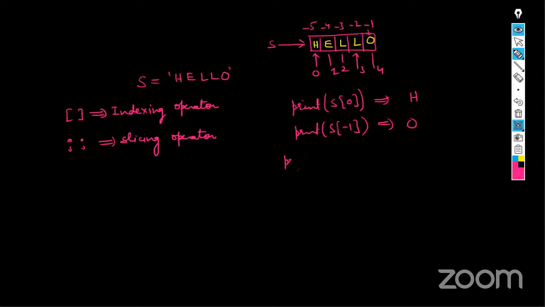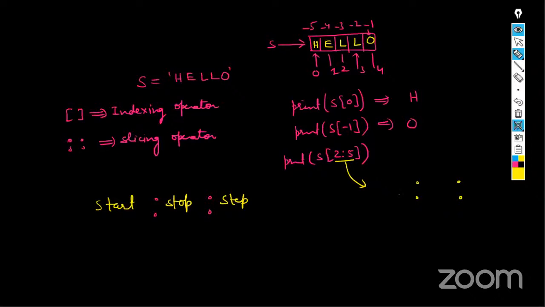Now if I write print s[2:5], guys, see the interesting part here. You might be thinking, sir, you have covered the slicing operator, and you always talked about start, stop, and step. But now, in this case, there are only two values. If this is the case, guys, before execution starts, this will be converted by the computer into three.